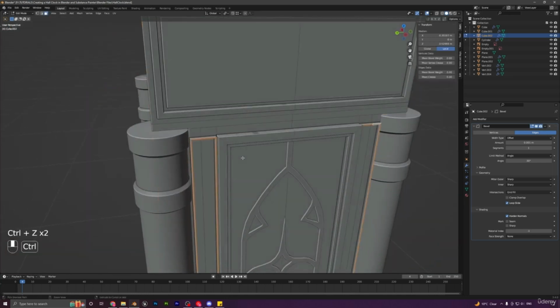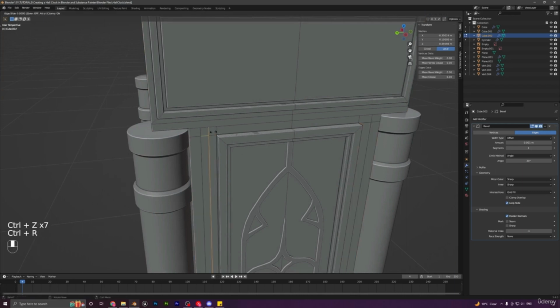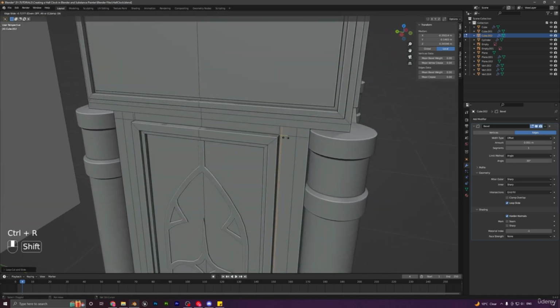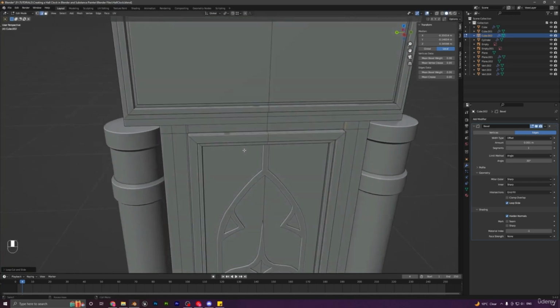So I think it is still there. What you can do is just add one edge loop like this and add one over here as well. Now you can select these two faces and insert them.